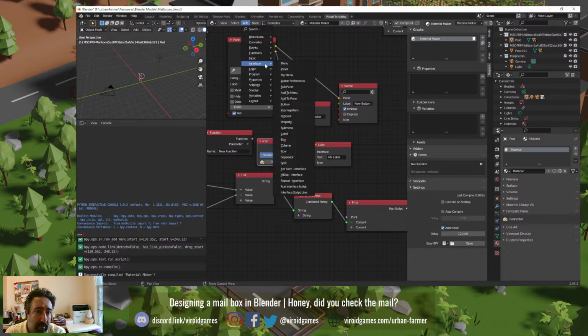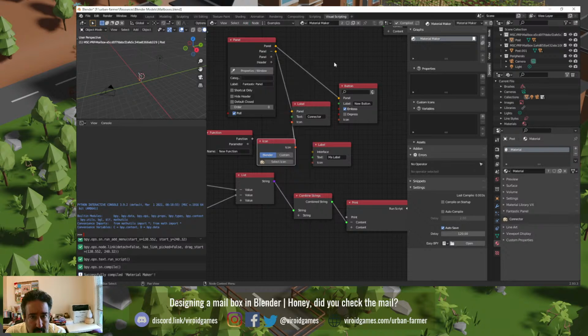Interface. Sub panel. Add to menu. Add to panel. Button. Pop over. Property. The box. Okay. So we still didn't connect this button exactly.